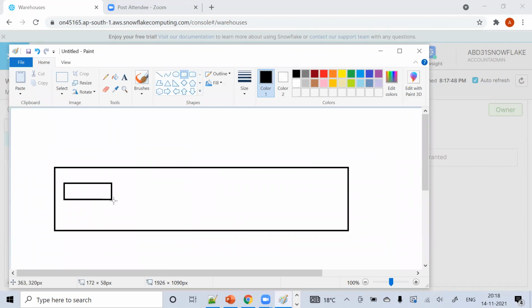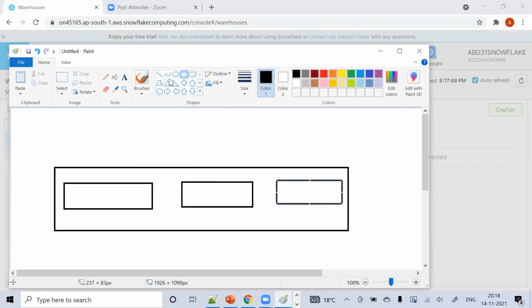So it says I have 3 clusters in this warehouse. This is 3 clusters. And inside each cluster, I have chosen the size as medium. So I will have 4 nodes in all the 3 clusters. They will be all of equal configuration, guys. Don't go by my drawing, but they will be all of equal configuration. Don't think that if I have drawn something small, it is a smaller machine.